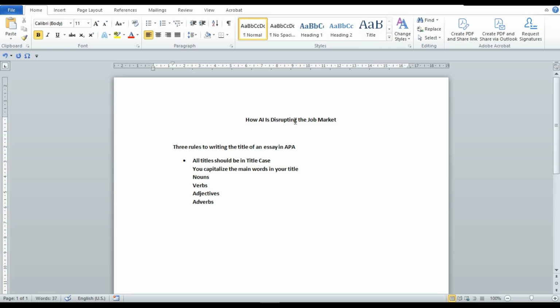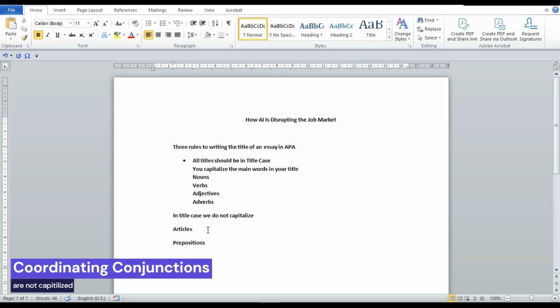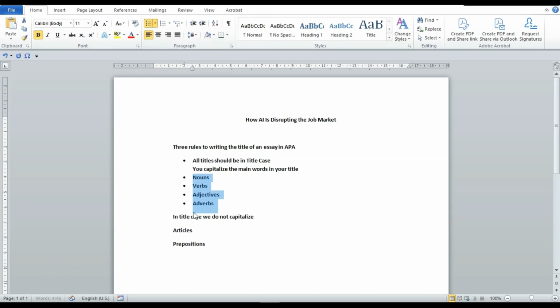In title case, we do not capitalize articles. Prepositions are also not capitalized. I can't remember if there is another category of words, but these are the main ones that should be capitalized, and these shouldn't be.